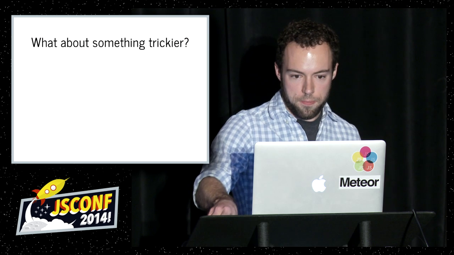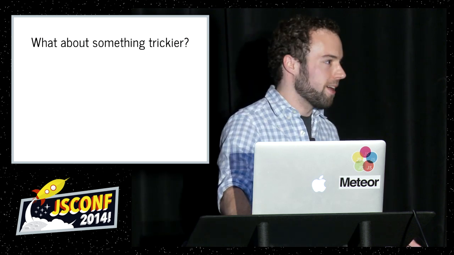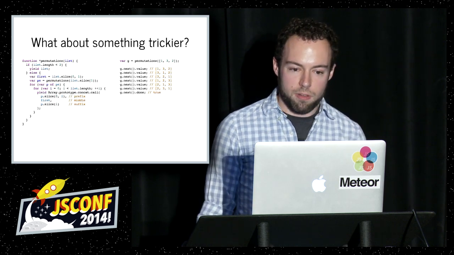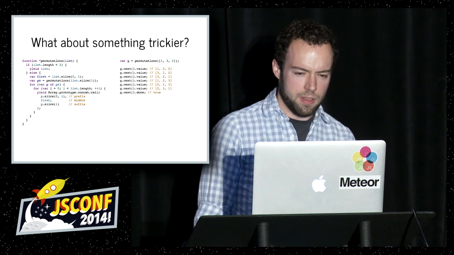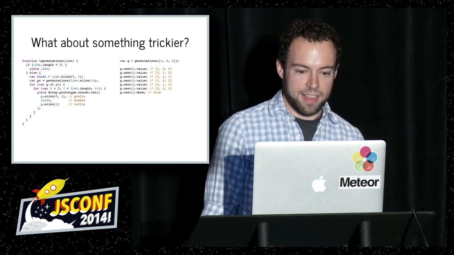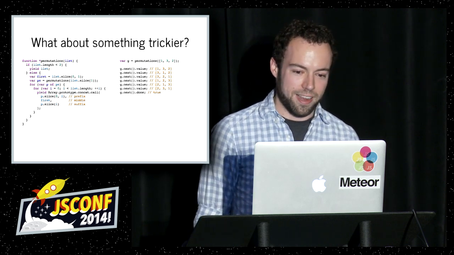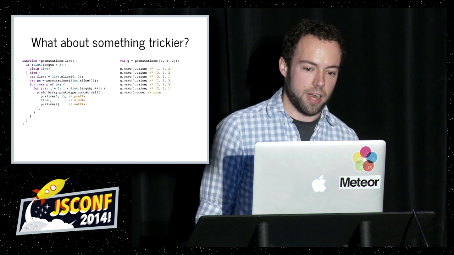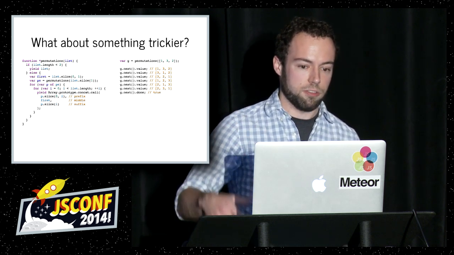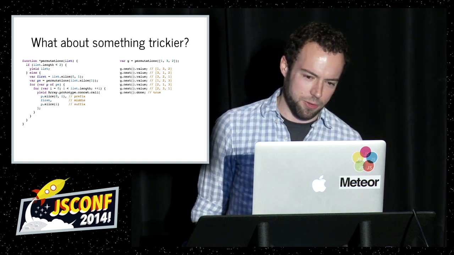OK, so what about something a little trickier? As promised, we are going to talk about generator functions. So here's an example of a generator function. And I apologize that it's not Fibonacci or something like that. It's a little bit more sophisticated. This had all of the things that I wanted to talk about in it. So that's why I chose this function for yielding each of the permutations of a given list. I had to look this up to remind myself how to do this.